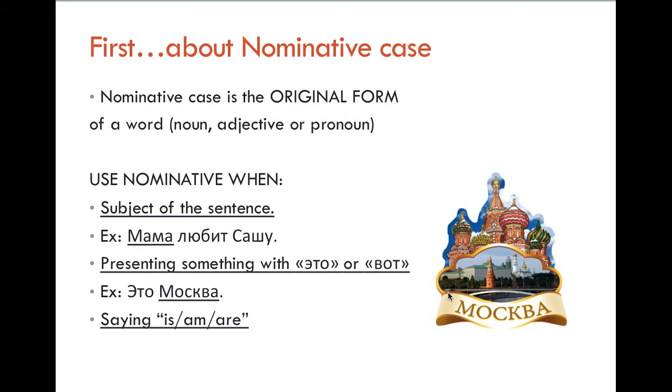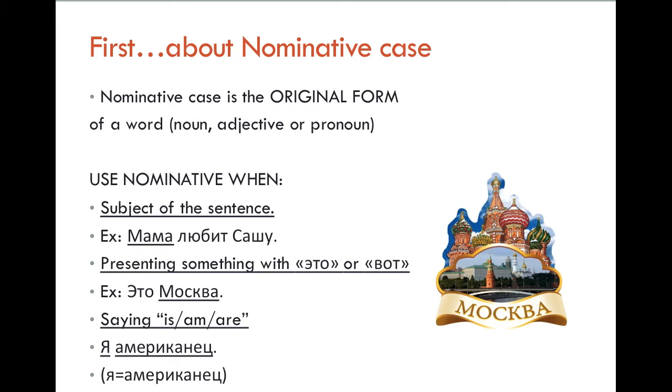Next, the other time you get the nominative case is when you're saying blank equals blank. So, for example, Я американец, okay? I is in nominative case because you're the subject of the sentence, obviously. And американец is in nominative because it's after an equal sign, meaning it's the thing that is, okay? So Я американец, Я студент, Он президент, and so on and so forth. Those things are getting nominative case because nothing's technically being done to them. They're just after an equals sign or after an is, am, are verb. Okay? So that's when you need the nominative case.